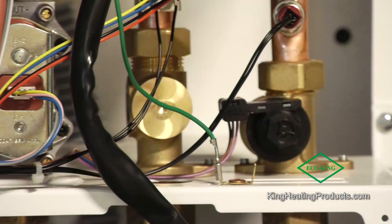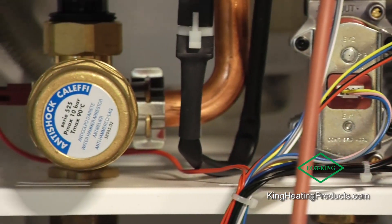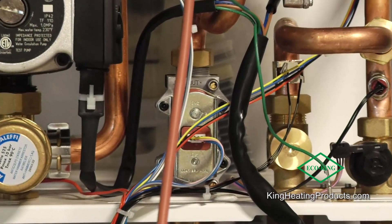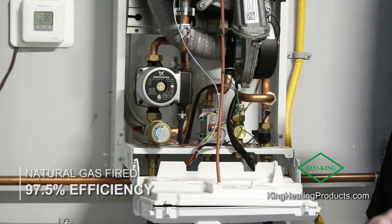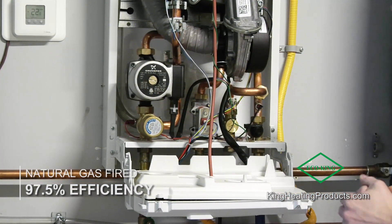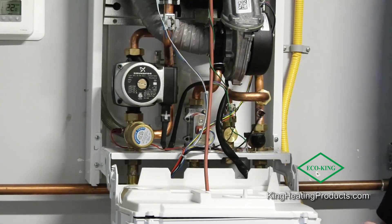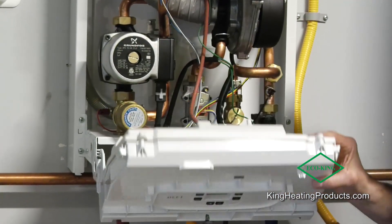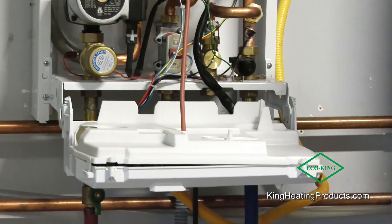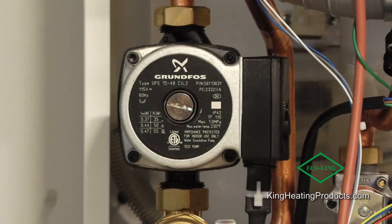We continue using some of the same products as our made-in-Canada boilers. We have the same Bertelli gas valve — a very unique gas valve, field-convertible from natural gas to propane. It's a fully modulating gas valve, which means the burning on the inside is completely clean compared to a lot of our competitors on the market. Our control board inside is also from the Bertelli family, the Italian company.